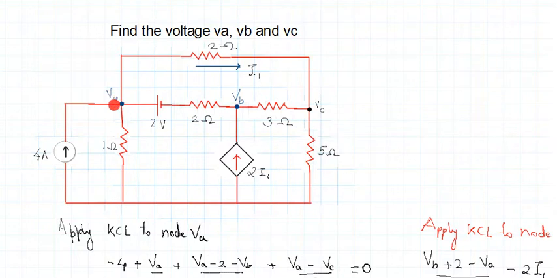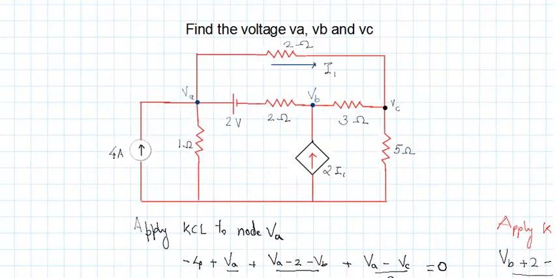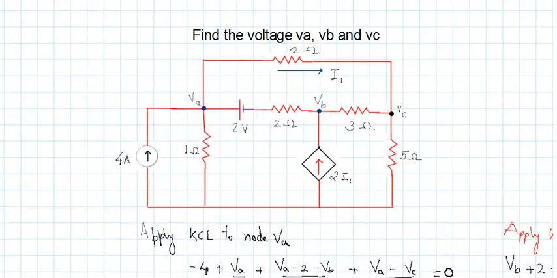So it means that the node at which we are going to apply KCL is at a higher potential, and that's why all the currents are the outgoing currents, correct? Okay, now let us apply the node KCL to one of the nodes. So let us apply KCL to node A.